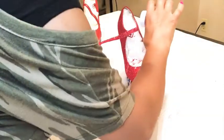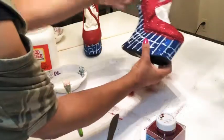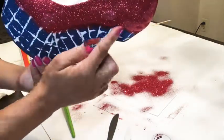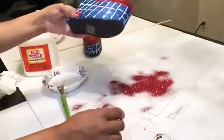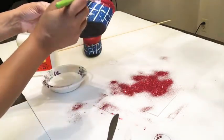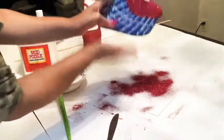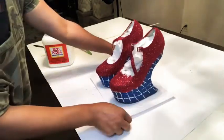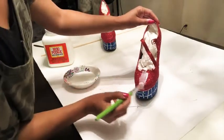I noticed an empty space so I added more glue to cover it with glitter — that was also a mistake. Do not overlap glitter in the glue; see those bubbles? That's not the look I was going for. This is the final shoes after I've covered them completely with glitter and let them dry for about an hour. Now you're going to want to seal the shoe with Mod Podge. But this was another mistake — you're going to want to mix glitter into the glue instead.